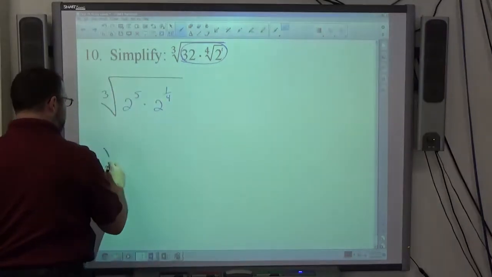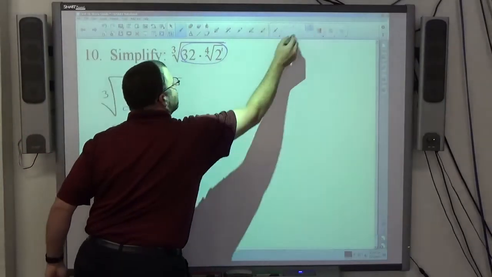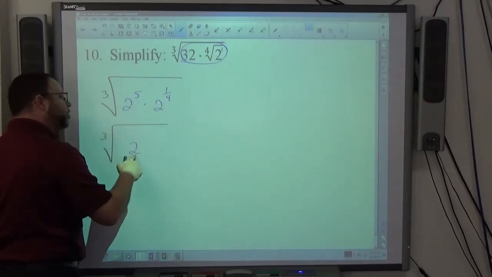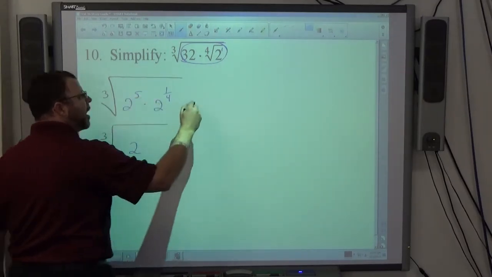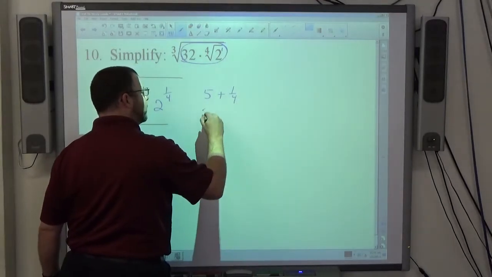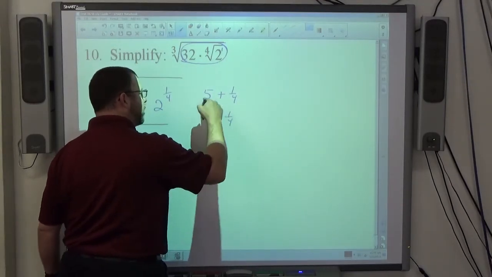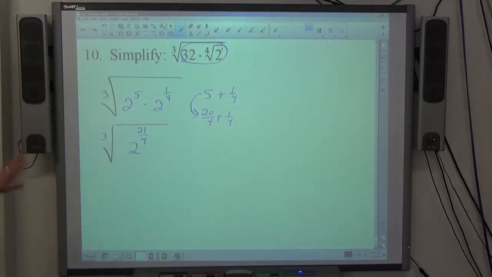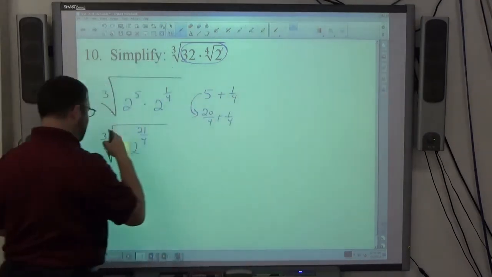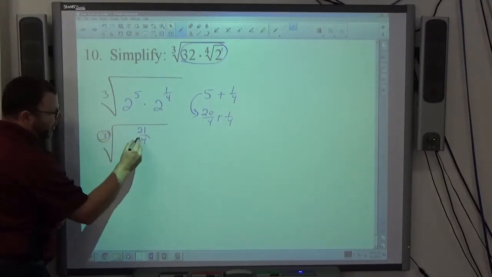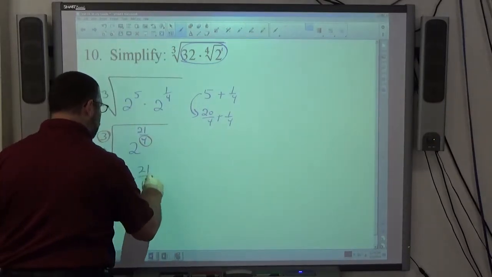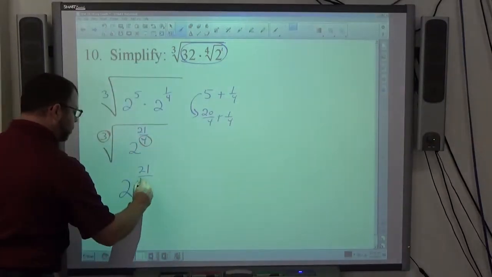That gets me down to the cube root of, and we multiply the same base by rewriting the base, not changing that. So 2 times 2 makes 2. We're going to multiply by adding the powers. 5 being added to 1/4. 5 is the same as 20/4, so 21/4 is what we get out of that. And once you get the inside down to a single object, some number raised to some fractional power, we deal with this index by multiplying the index times the denominator of that. So I'm going to get 2 to the 21 over, and then 3 times 4 makes 12. And that's the final answer.